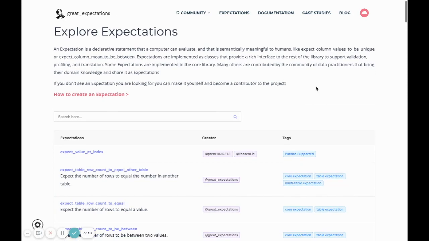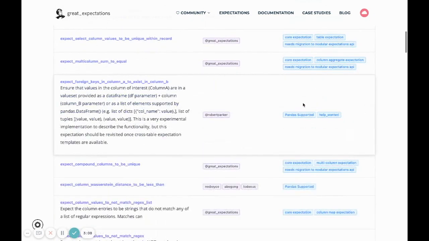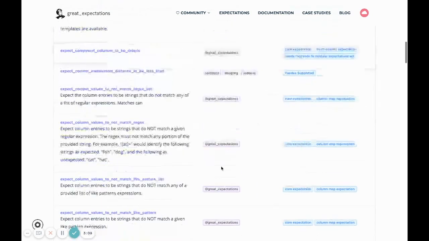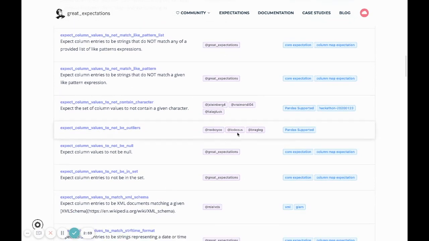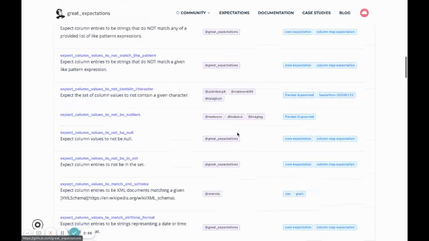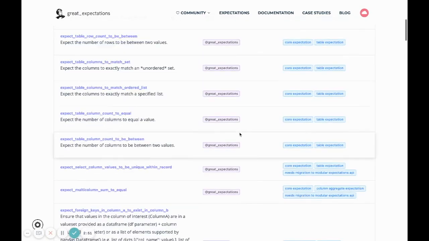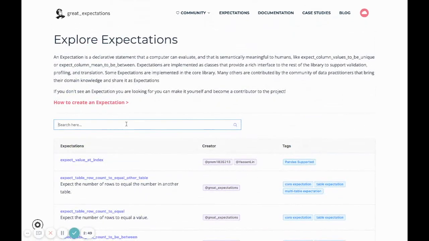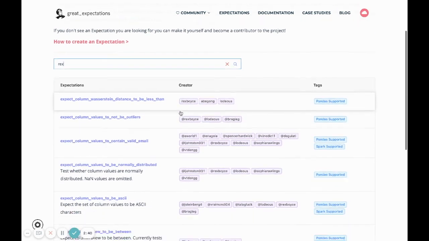From the gallery page, you can see a whole list of all of our expectations in the library. Some have been created by the core team of Great Expectations, and others have been created by contributors and people from the community. You'll notice that there are many names on some of these, as they've helped with bits and pieces of the expectation. So let's find an expectation. You can search by a person, so you could search for yourself. In here, we'll search for someone that I know, Rex.